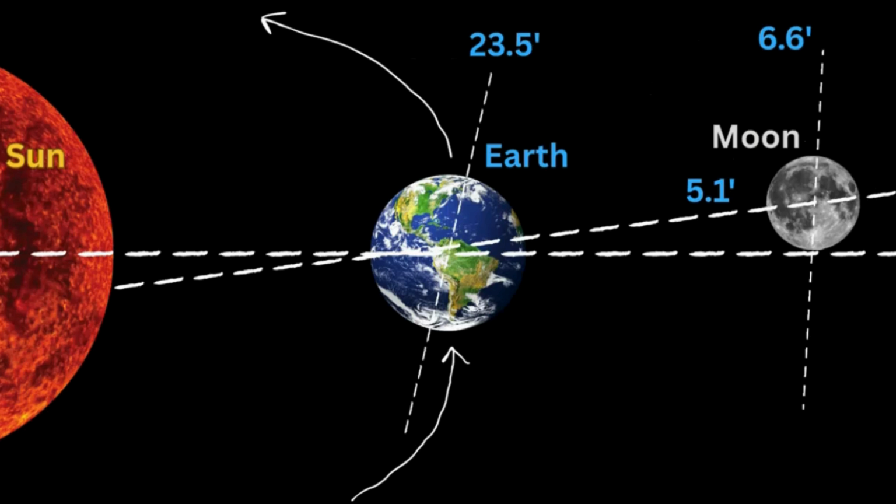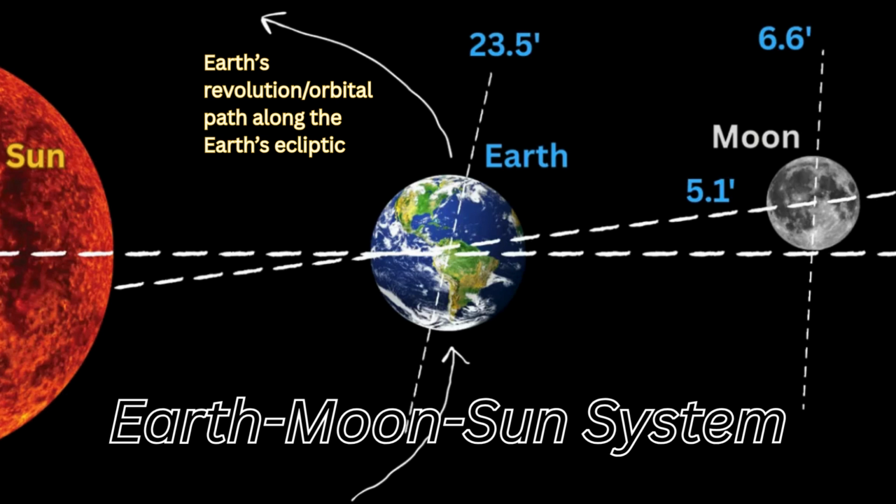path. Here we have a very basic diagram with the Sun on the far left, the Earth in the middle, and the Moon on the right. Now, this is the system between all three, and as we know, the Earth is revolving around the Sun. The Sun's also spinning on its axis very slowly, and as the Earth revolves around the Sun, taking 1 year, it revolves along what's called the Earth's ecliptic, which is that apparent pathway around the Sun.